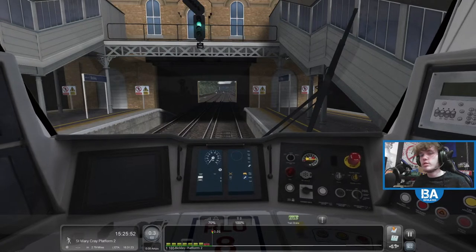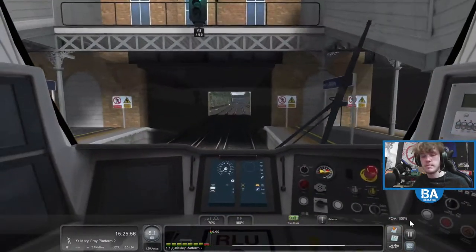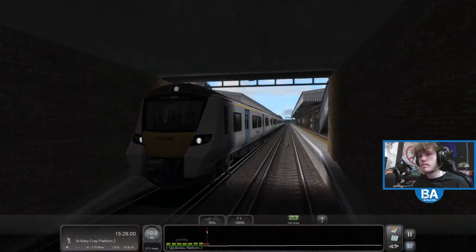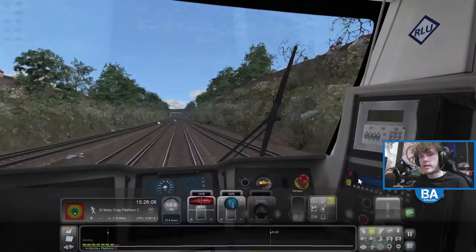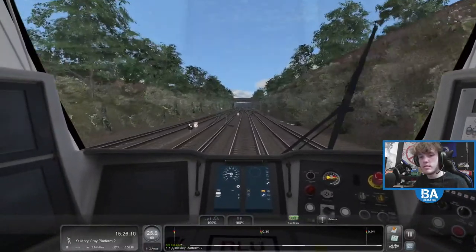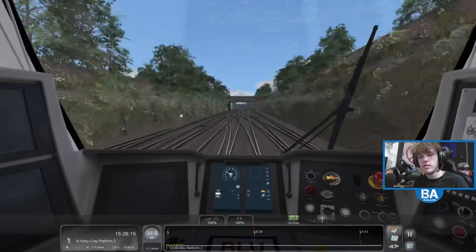There we go. And almost on the new bit. We're getting there. Nice. And that is how far away to St Mary Cray? 2.76 miles. That would be cool, yeah, announcements on a 700. That'd be awesome.